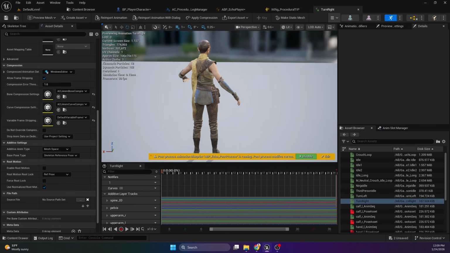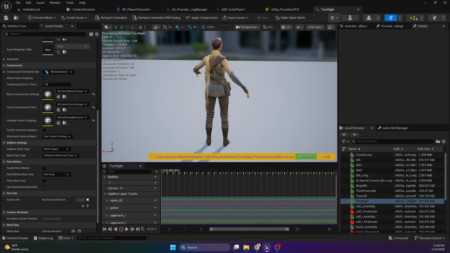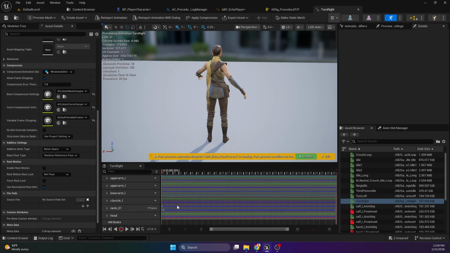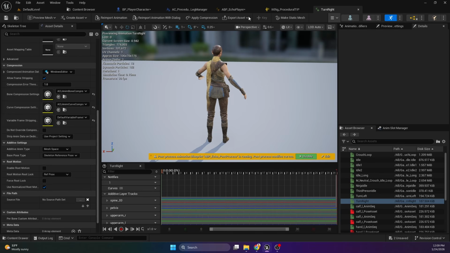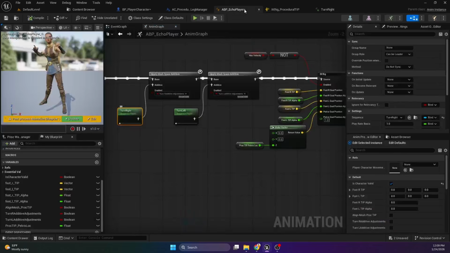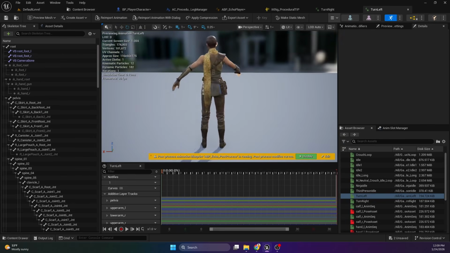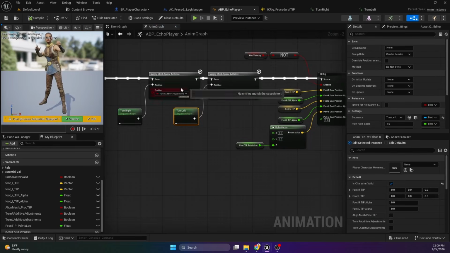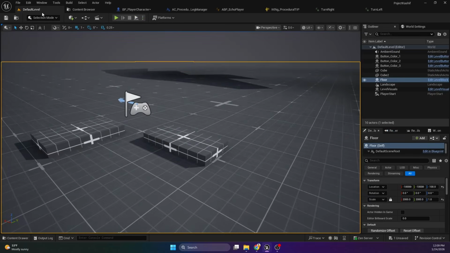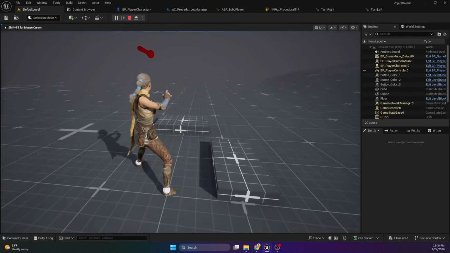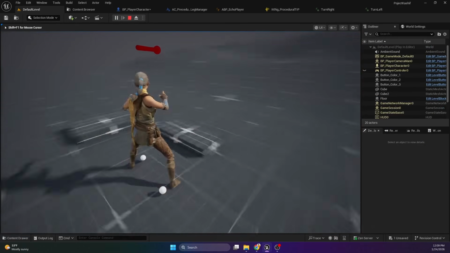You can see I have simply adjusted the arms a bit, and spine, pelvis, just adjusting the pose however I want. And this is the pose for my left turn in place. I am triggering those poses whenever each turn in place triggers. So now with this you can see we have a small upper body animation as well.